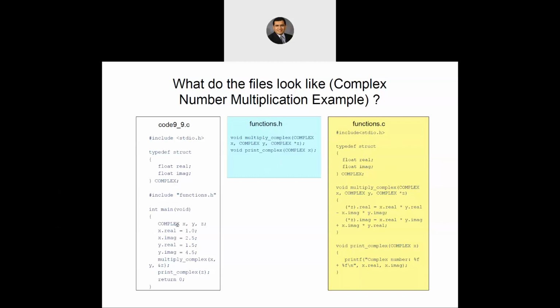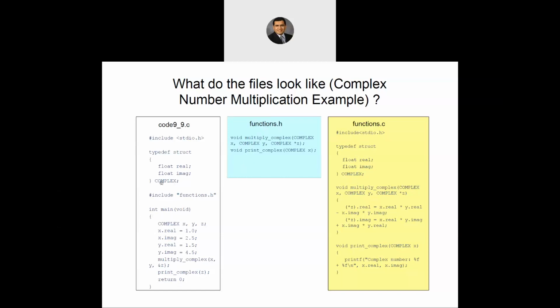Now, observe another thing, my dear students. Remember, I told you, can we have a program without the main function? Most of you said no, but you see here, there's no main function. Here, there's no main function. So we can have a C program without a main function, but you cannot execute it on its own. It has to execute with a program which has got a main function.